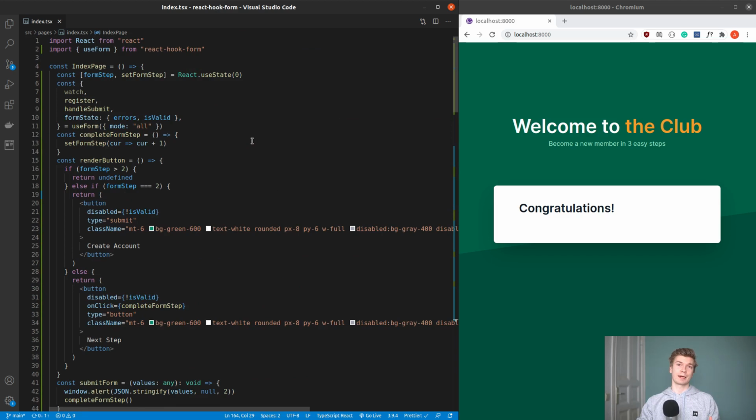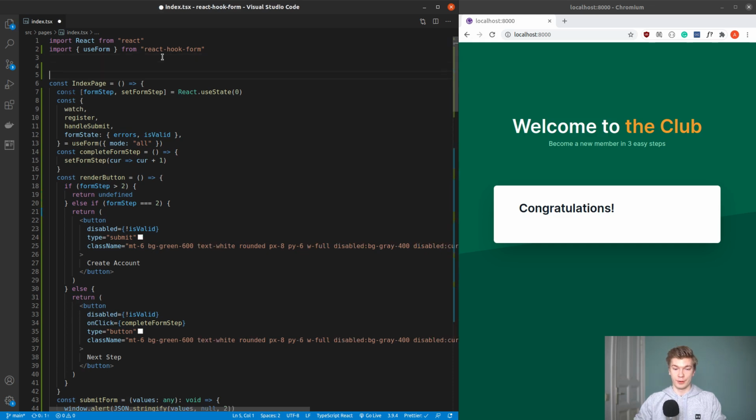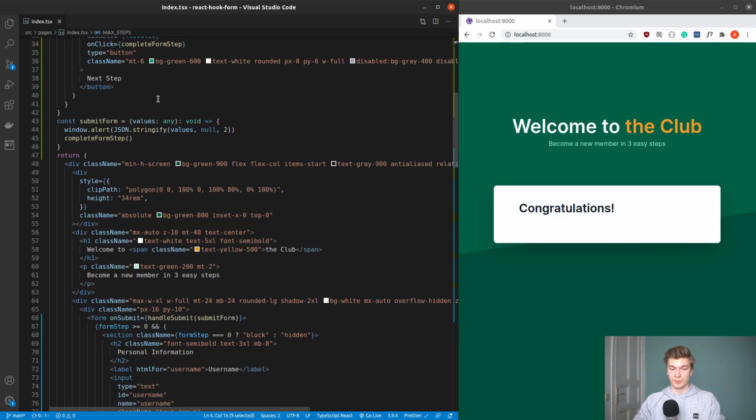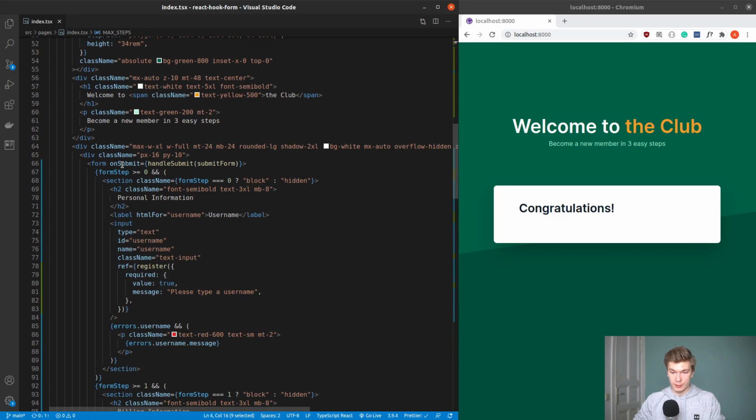Nice. Now we can add a little bit of design for the form. One great thing to add is kind of a counter that tells the user how many steps are in the form and in what step they are currently in. So I'm gonna add here a variable called maxSteps. That's gonna be 3. And in our form, let's do right over here.